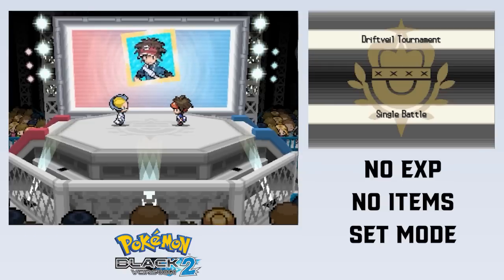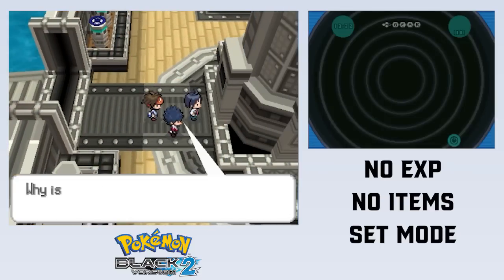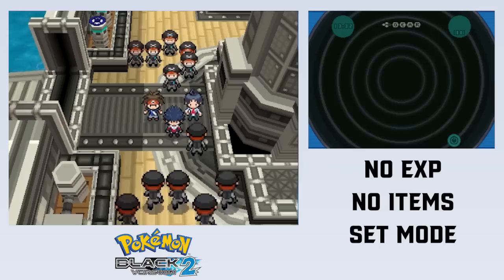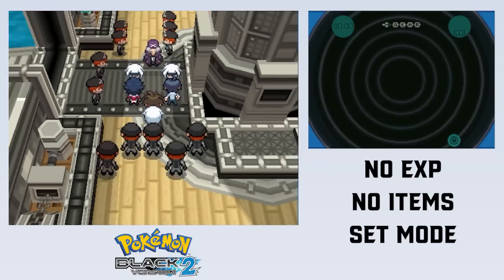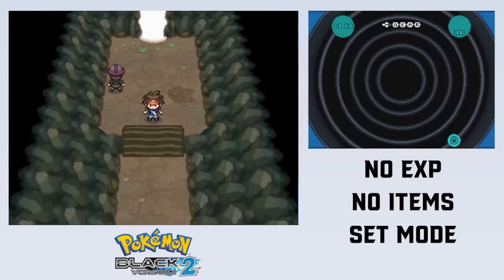I easily clear the Pokemon World Tournament, but then decide to enter the conveniently docked Team Plasma ship along with Hugh and Sharon, where we get ambushed, of course. What was anyone thinking there? After deleting 6 of the 12 Plasma members and getting kicked off the ship by the Shadow Triad, I explore a newly unlocked location, the Relic Passage.